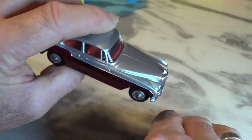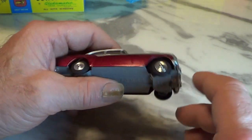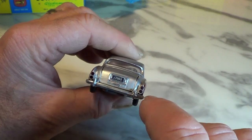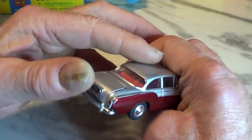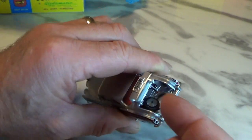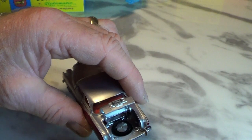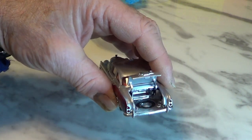I can't remember if I had to get any replacement parts for this one. I've got to say, I've got a head like a sieve. Oh, I had to get the lights. I remember getting the lights. Not too sure about the bumper and all that. I don't know if that's going to open. It's supposed to open. It did open. There you go, it's got the spare wheel in there. I don't think I had that at the time. I did get that from Model Supplies afterwards at a later date.